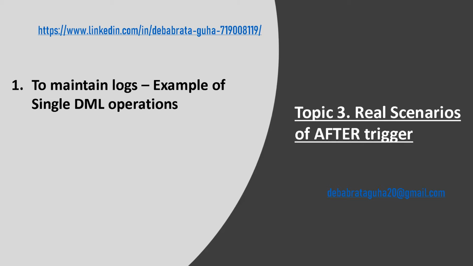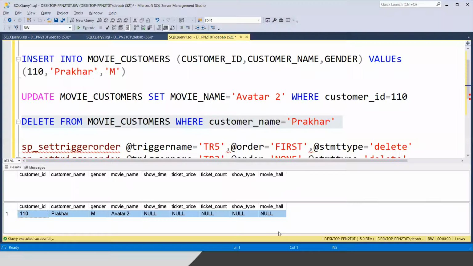Trust me, there is no mechanism to get back your data unless you have a backup server or something like that, and you are taking backups. But in a normal scenario, you cannot get the data back. So if someone updates something by mistake, or by error, or even intentionally, you can track who is doing what, and if needed, you can keep the old value as well.